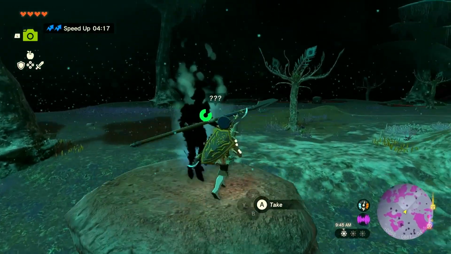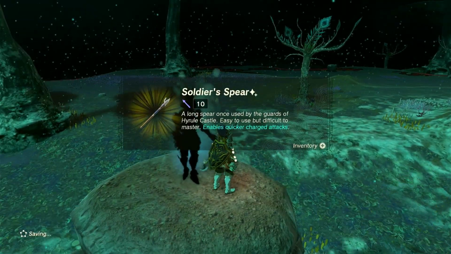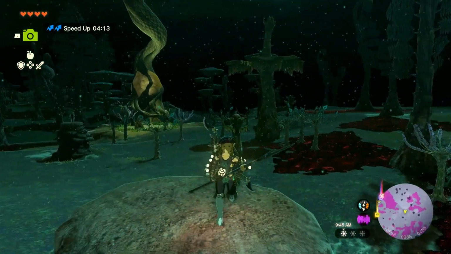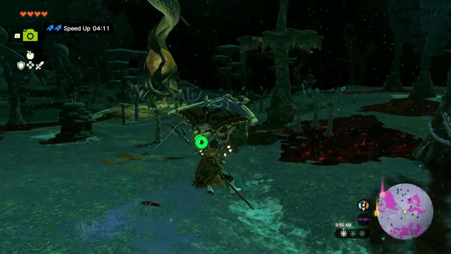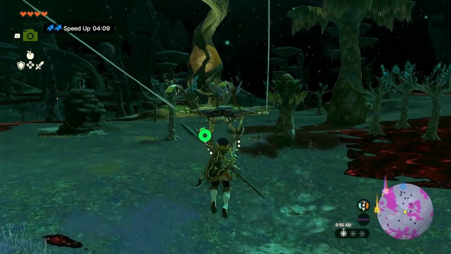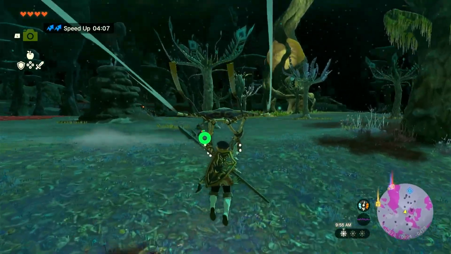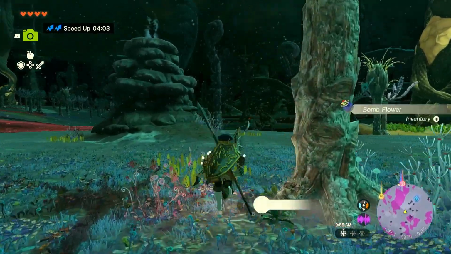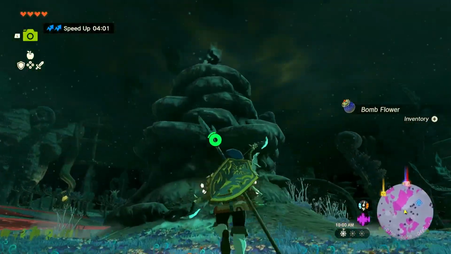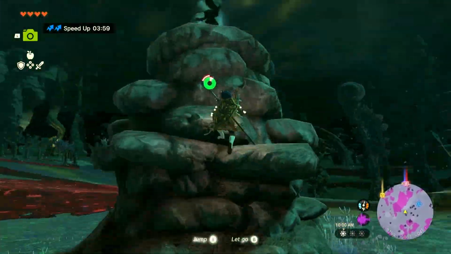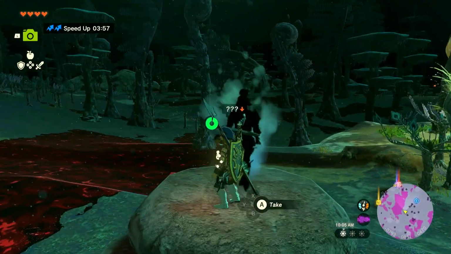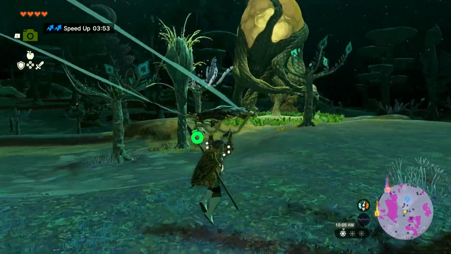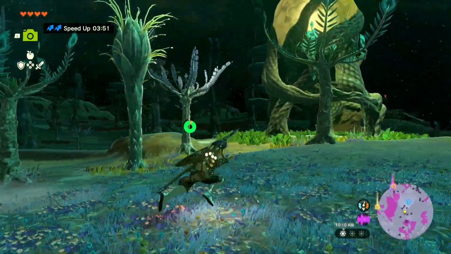So remember, the only Soldier's Spear I've broken was that Soldier's Spear you just watched me break across the way over there, and it was tipped. So that already shows us it doesn't matter whether it's tipped or untipped, but you absolutely do have to break the weapon in order for it to spawn down here. But notice, it's only soldiers. It wasn't royal, which I also broke, and it wasn't knights, which I also broke.